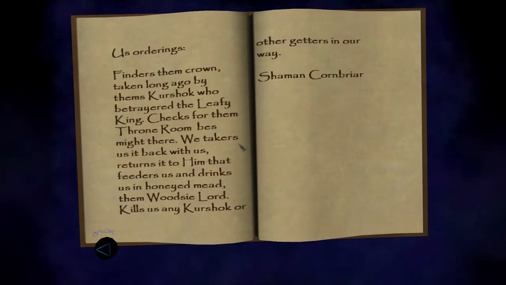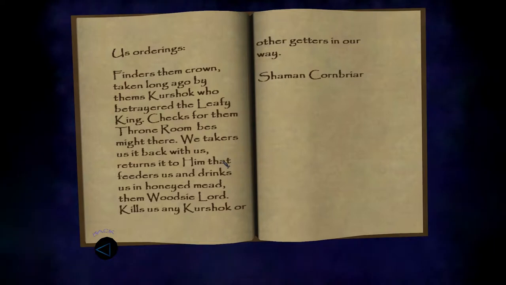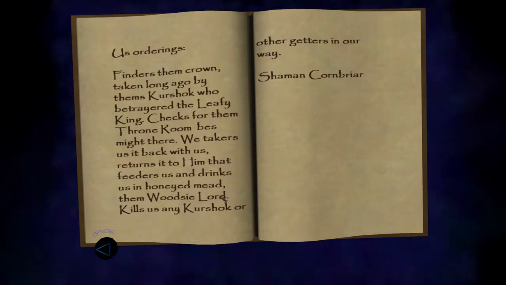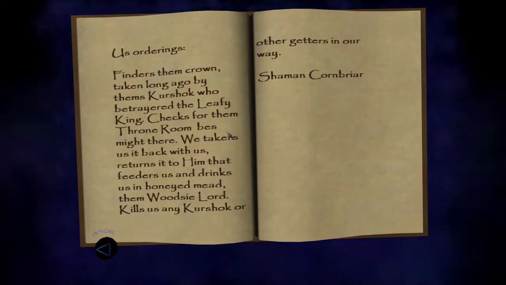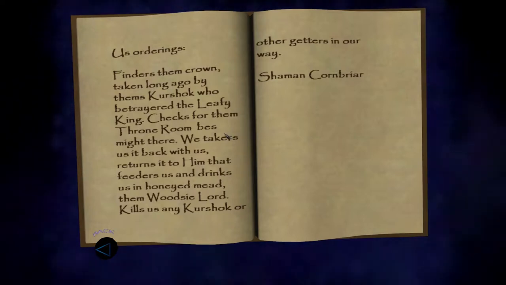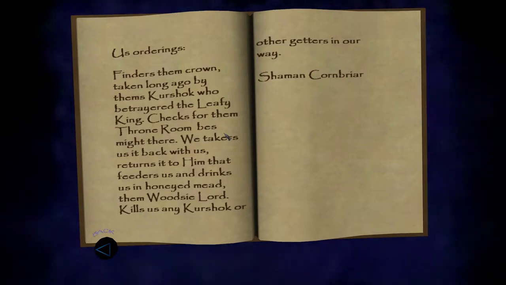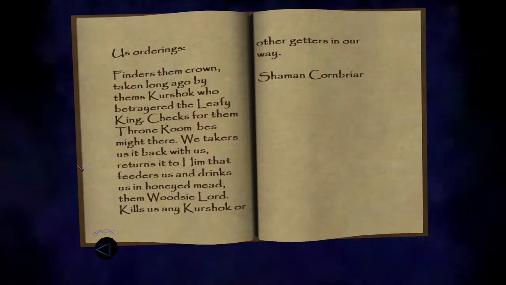Us orderings, finders them crown, taken long ago by them Kershaw who betrayed the Leafy King. Checks for them throne room, bees might there. We takers us it back with us, returns it to him that feeders us and drinks us in honeyed mead. Woodsy Lord, kills us any Kershaw or other gitters in our way. Shaman Cornbriar.